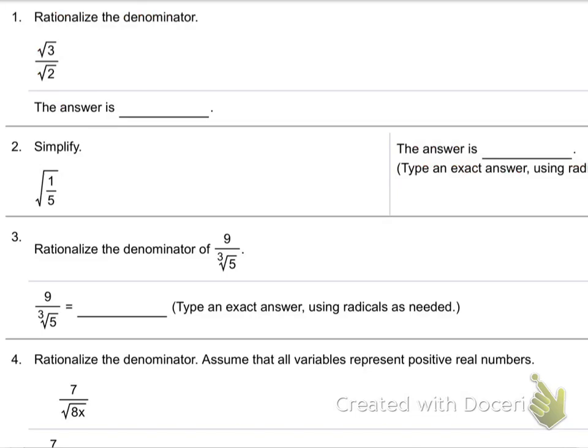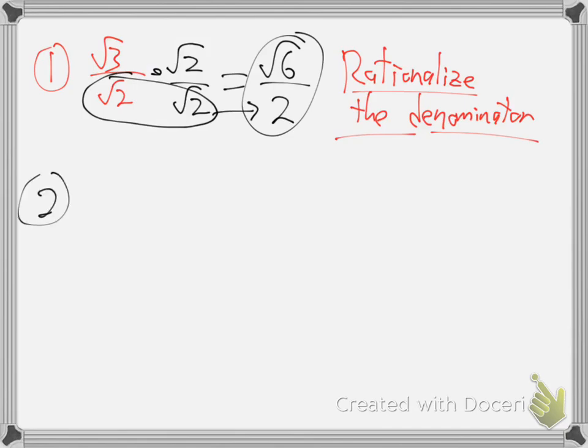All right, number 2, root of 1/5. Now, when they put a root over the whole fraction, remember what that means? That just means root of the top, root of the bottom, right? It's just on both. I just like to write it as 2 separate roots for extra clarity. Okay, so go ahead and get rid of the root from the bottom. No root on the bottom.